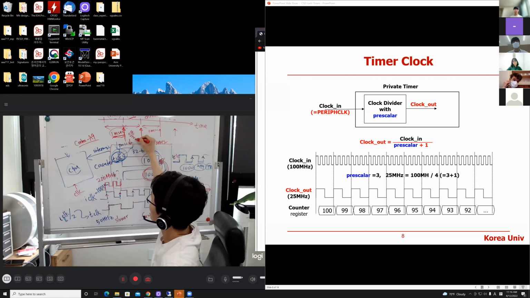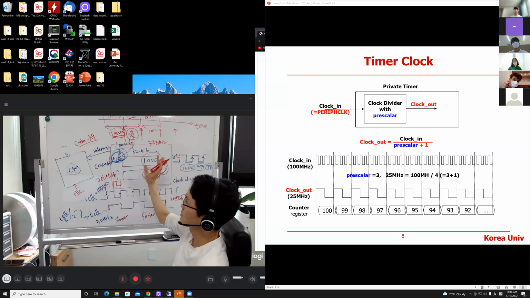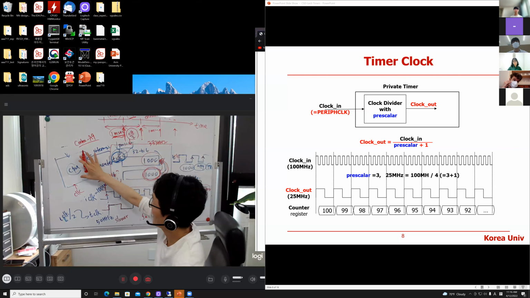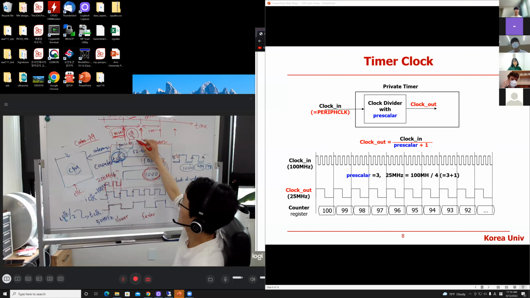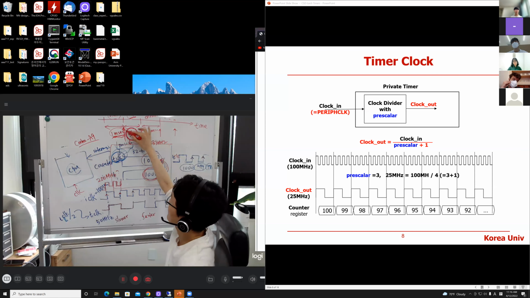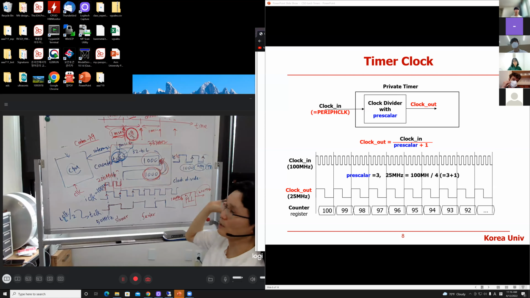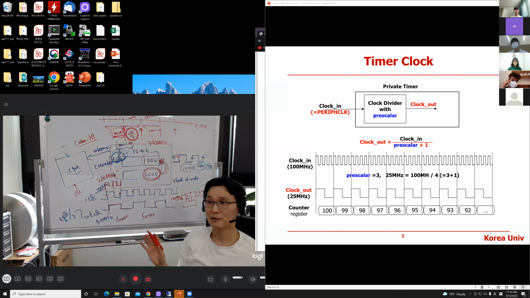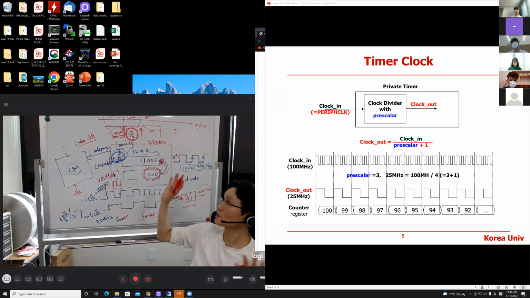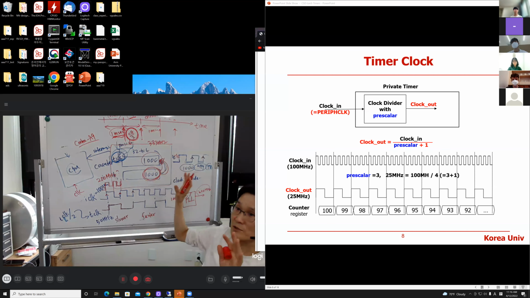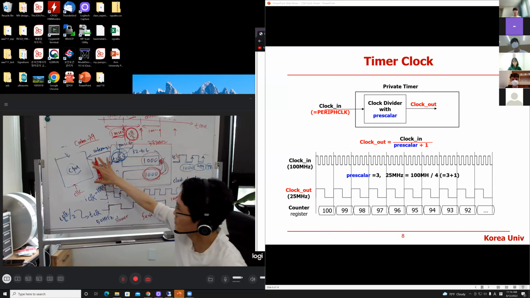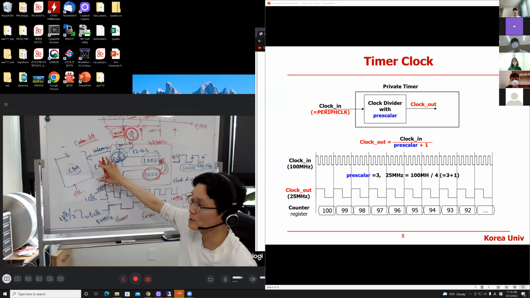This is not the rule, right? For Cortex A9, ARM decided to use a timer clock that is half of the CPU clock frequency. This is not the rule. It depends on the hardware system design. Actually, the timer clock has nothing to do with the CPU clock in most cases.